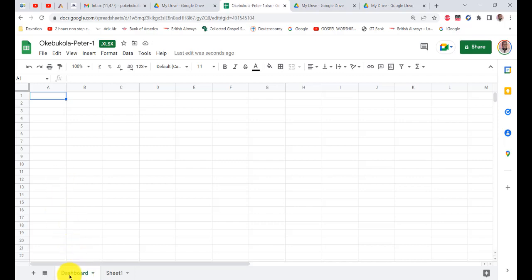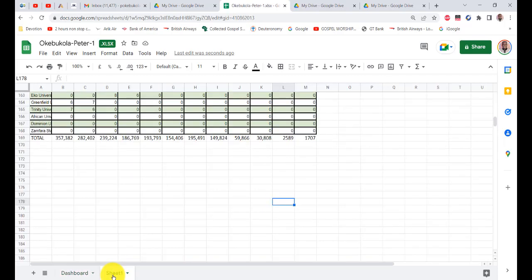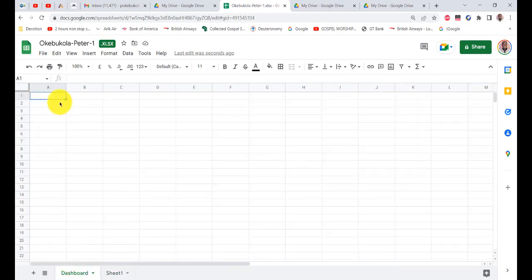So this is a dashboard sheet. Now this is the sheet for the data sheet. So let's get on the dashboard, and we begin with the 100 level. Let's say put a 100 level, and we want to start building the dashboard from the totals that we got there. So this will be male, this is female.